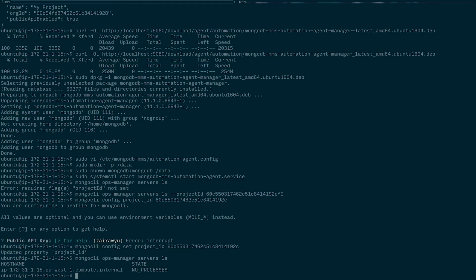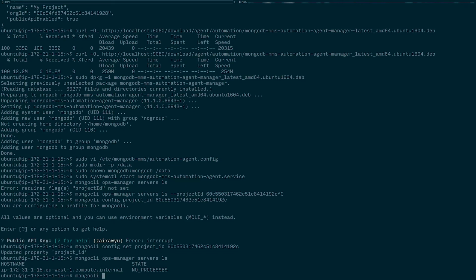Now that agent is available for monitoring, backup, and the most interesting feature, which is management of MongoDB clusters. One of the new features that we have added is that now through CLI, you can enable monitoring. So let's try and do that now.